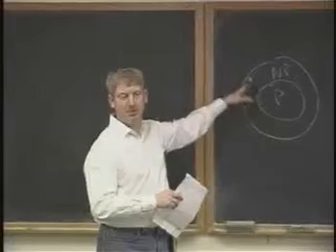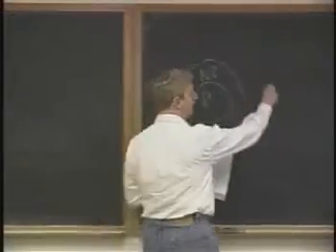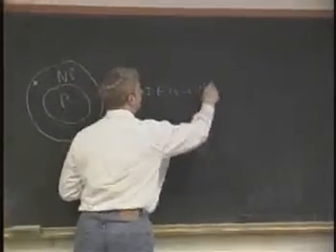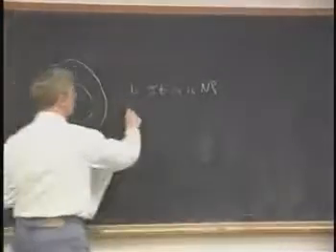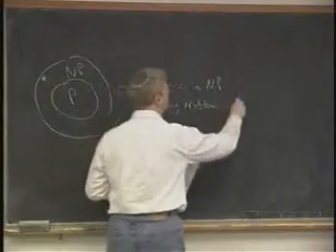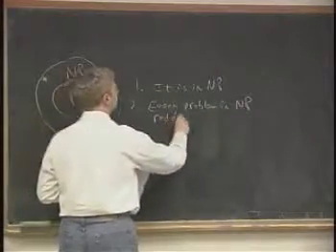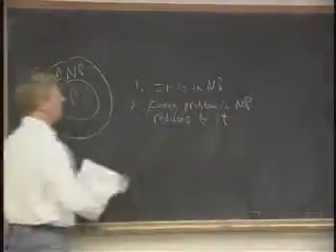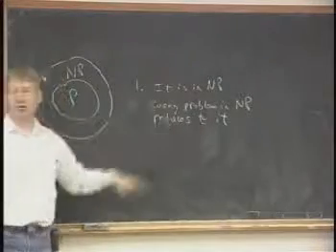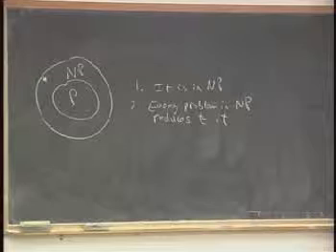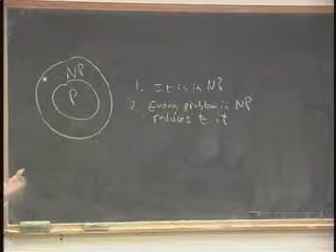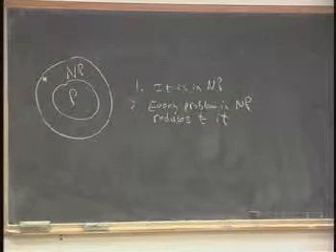These star things are the NP-complete problems. A problem is NP-complete if it satisfies two things. One, it is in NP, meaning it's someplace in there, and two, every problem in NP reduces to it. If a problem reduces to your problem, we think of that as meaning that your problem is at least as hard as that problem. So this means that your problem is at least as hard as every problem in NP.